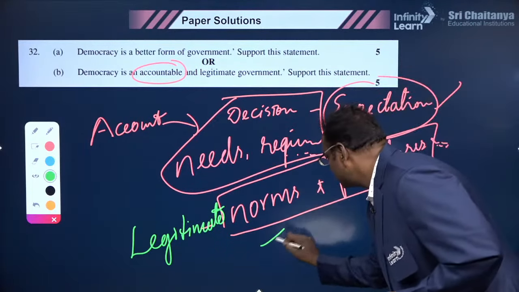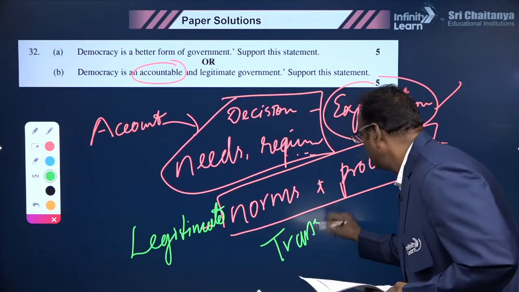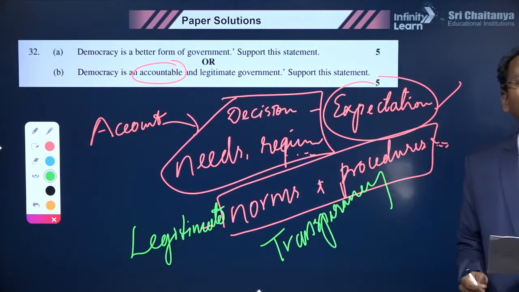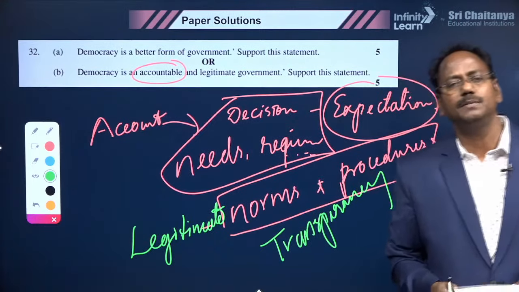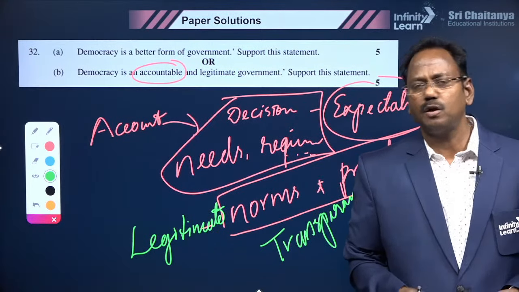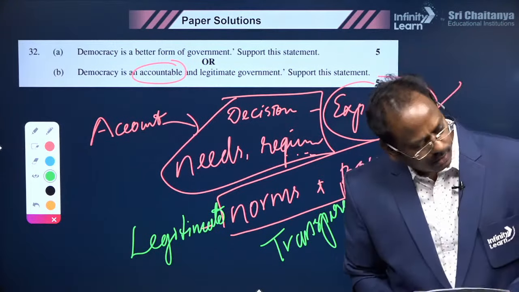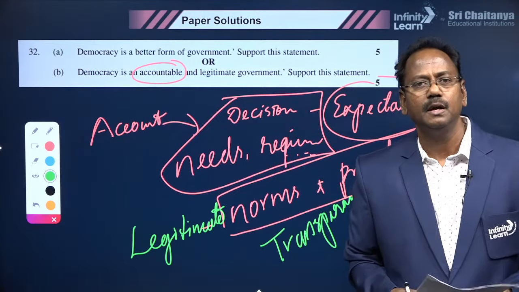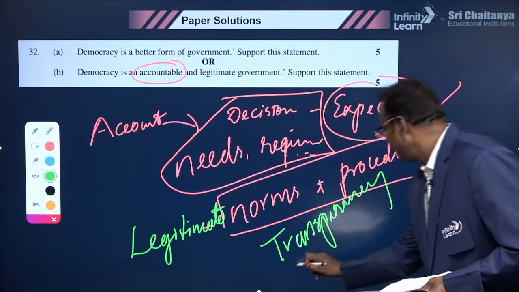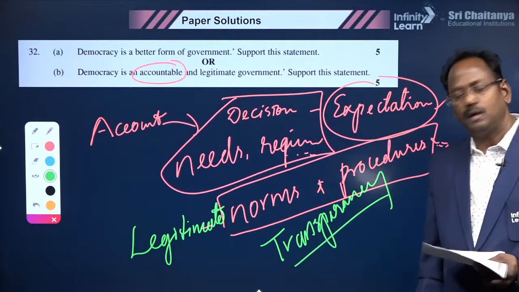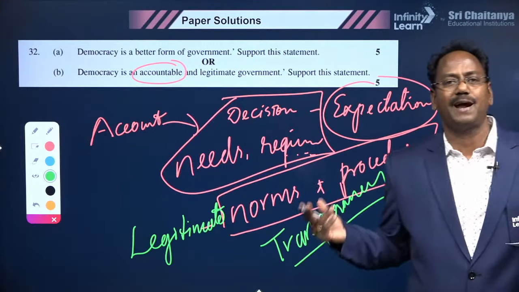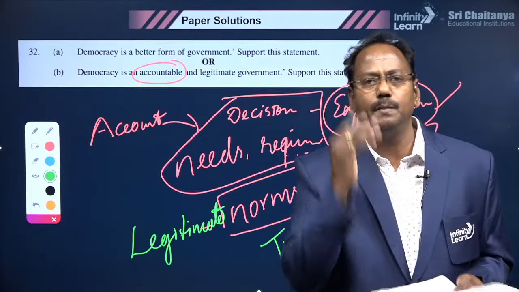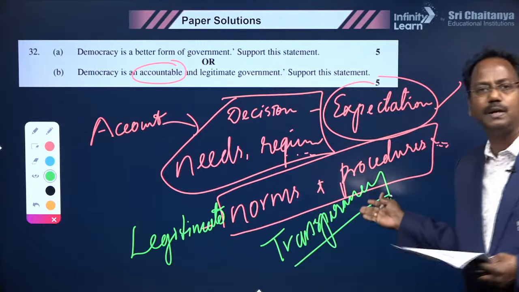So there is a lot of transparency. So people could even examine the government. Understand? They are not so quiet. They are not passive in the society of democracy. In which democracy, the governments follow a lot of transparency. We could peep through into the government, and we can examine the governance, right?